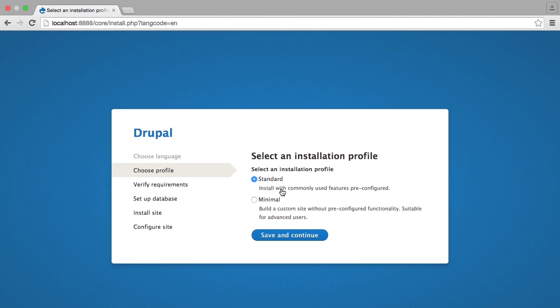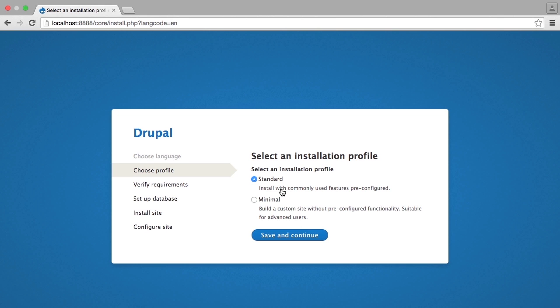If you are installing plain Drupal core, then your choices will simply be what you see here, standard and minimal. You're going to choose standard for the majority of the sites that you might set up, and you will only choose minimal if you truly are an advanced user and you intend to heavily customize the Drupal site that you are setting up. The Drupal community creates a plethora of installation profiles that pre-configure a site to meet specific needs.